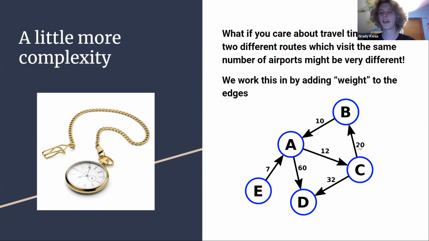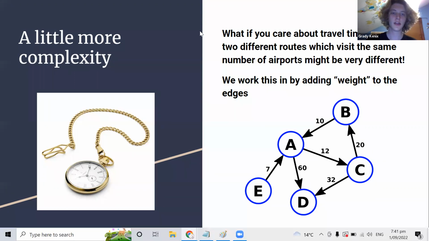What if this edge here had only a weight of 1? Then you could go E to A, 7, A to B, 10, B to C, 1, and that's actually less, because A to B is 10, B to C is 1, that's a sum of 11, and that's better than the 12 here. I should have made that clear: we want to minimize the total sum in this case. So EABC could be better if this 20 was replaced by a 1, and EAC is the best here otherwise. To find the optimal path in a weighted graph, we're not going to deal with that unless we have time, and we probably won't. But it's called Dijkstra's algorithm. I'm thinking of doing it in the next session.